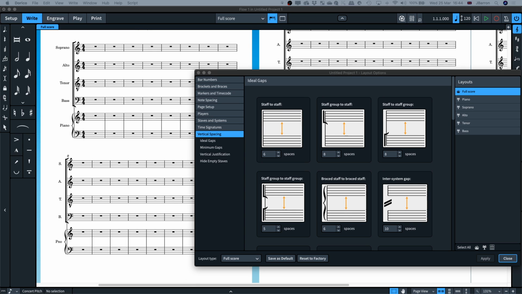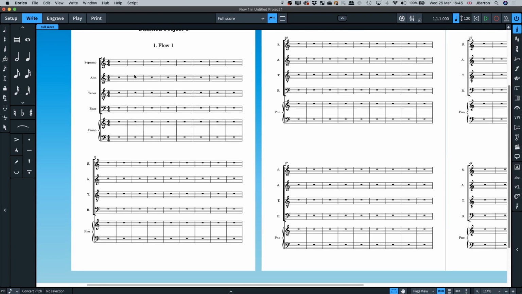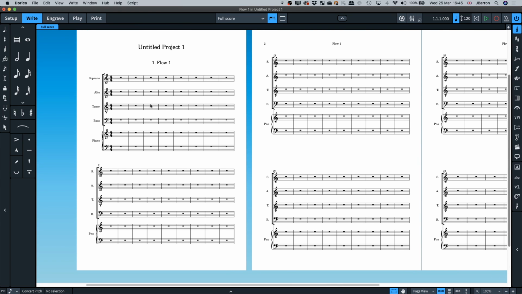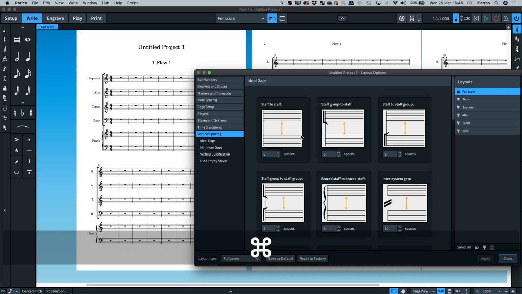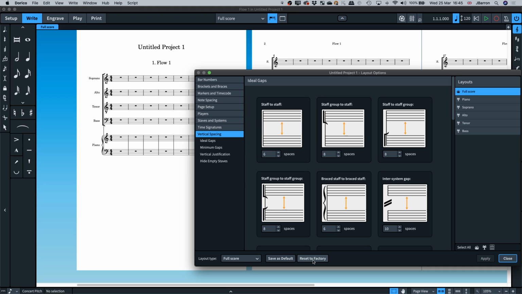So in many cases it's a case of putting the music all in first. Definitely do that. And then when you're looking to say, how can I make just a bit more music fit on this page, there's a whole bunch of things you can do. Now in this particular case, actually, I'm going to reset to factory here. Actually, oh, by the way, you may also find sometimes that the reset to factory is grayed out. If you're on the wrong layout, if you're on a part layout, then you need to change this to part so that you can use the reset to factory button, just in case that trips anybody up.